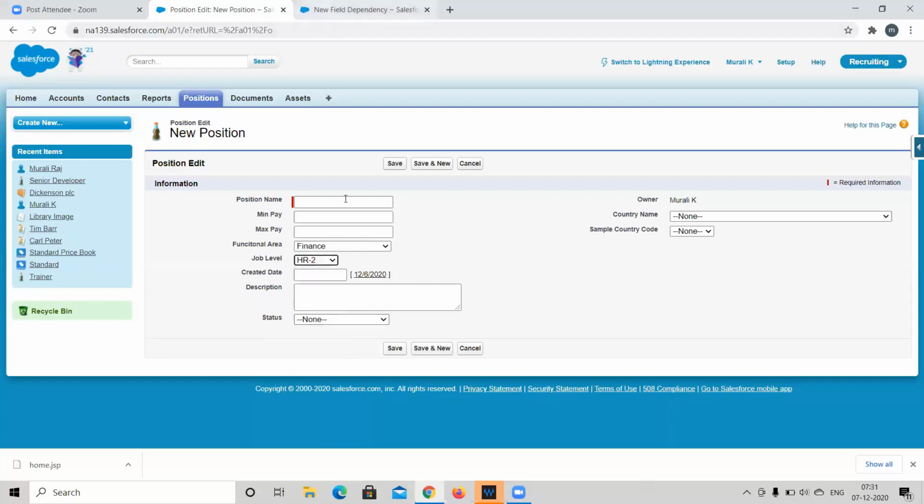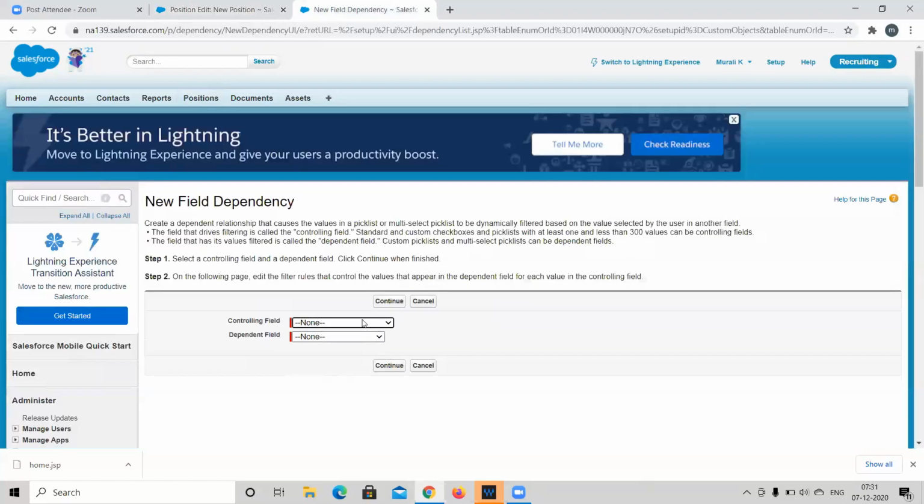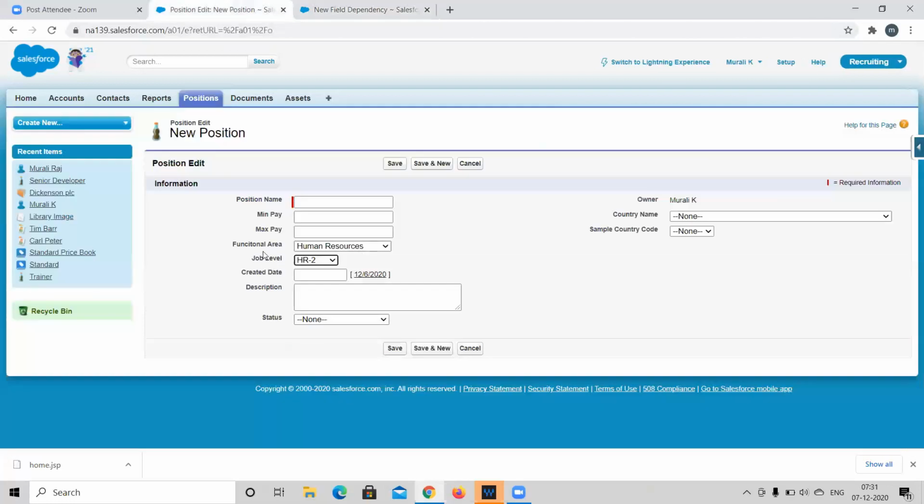If I select HR, I should select only HR1, 2, 3, not any other value. And if I select IT, I should select only IT1, 2, or 3. In that case, the controlling field should be functional area, and the dependent field should be job level.